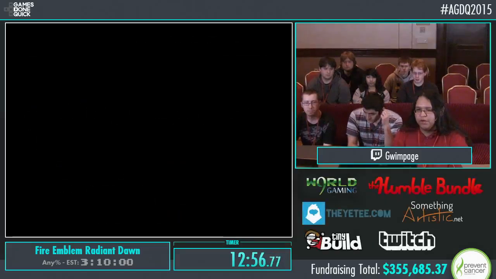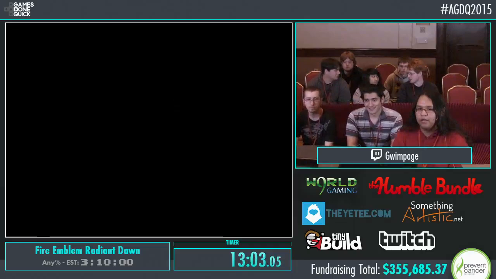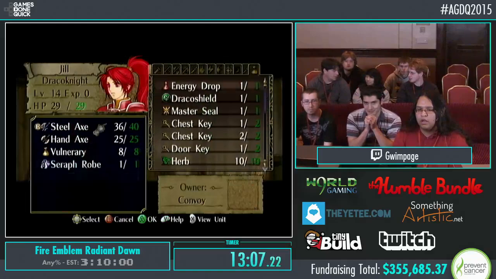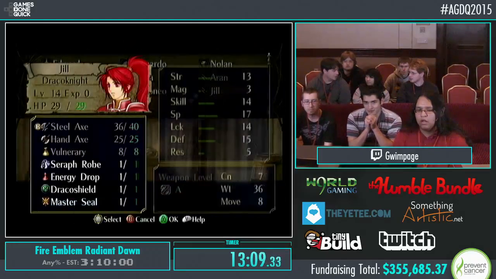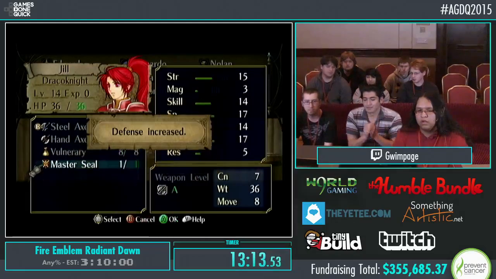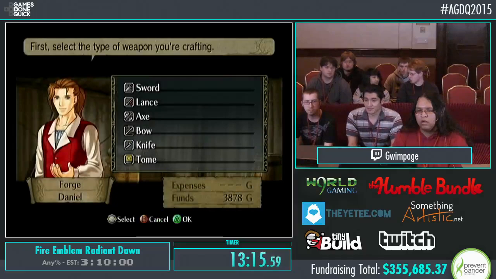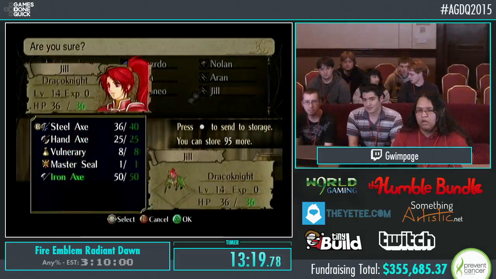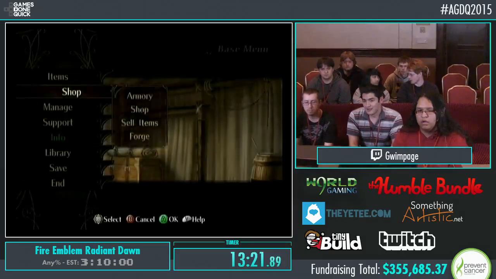Alright, Jill just joined our group, and we're going to start off by immediately beefing her up with everything that we've gotten so far. Let me portray just how important Jill is, and someone else is going to be coming later. So Draco Knights, they're a mounted unit. Mounted units in this game can attack and then move again. They can rescue and then move again. They have high constitution, and so they can rescue a lot of different units.